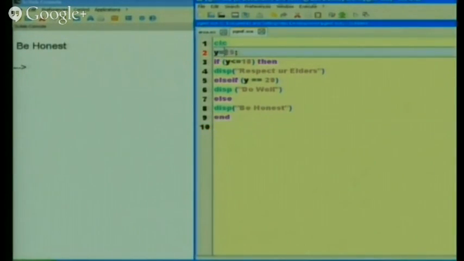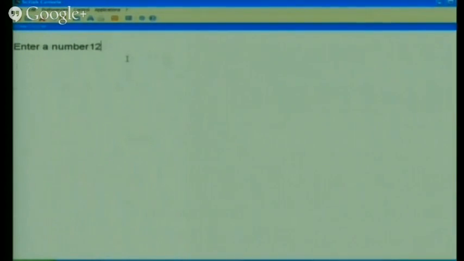Similarly, here we can also get this y value inputted from the user. So here we can write input, "enter age" or "enter a number", right? Enter a number, say any number. Say 12. So I am entering 12.